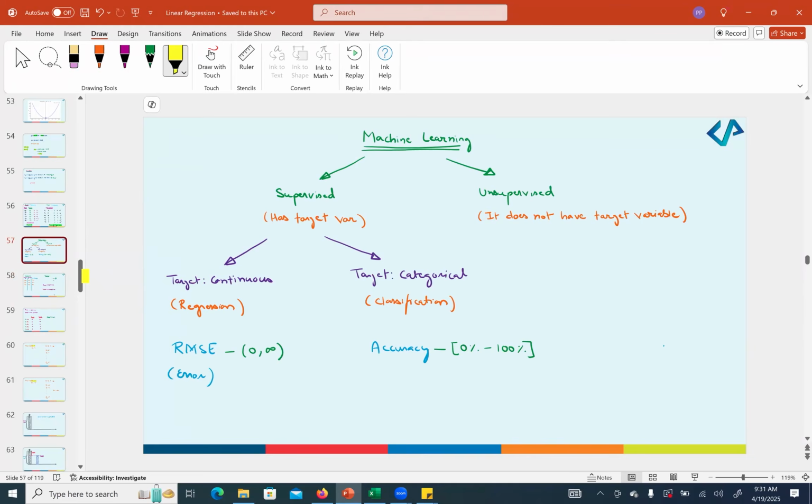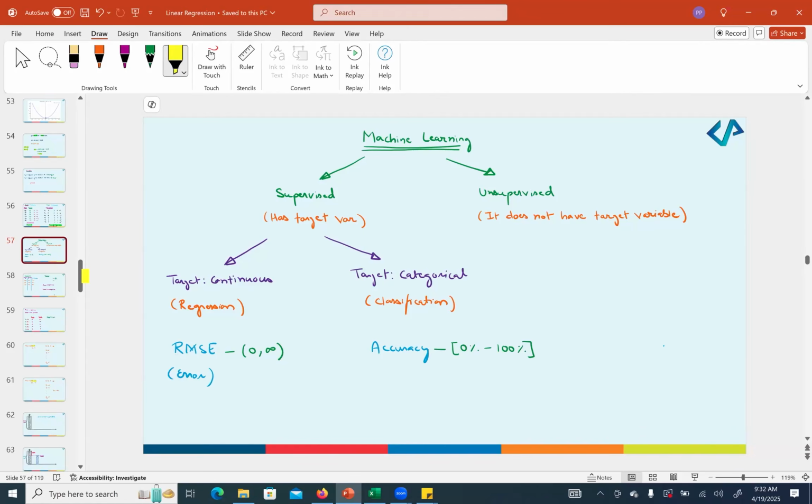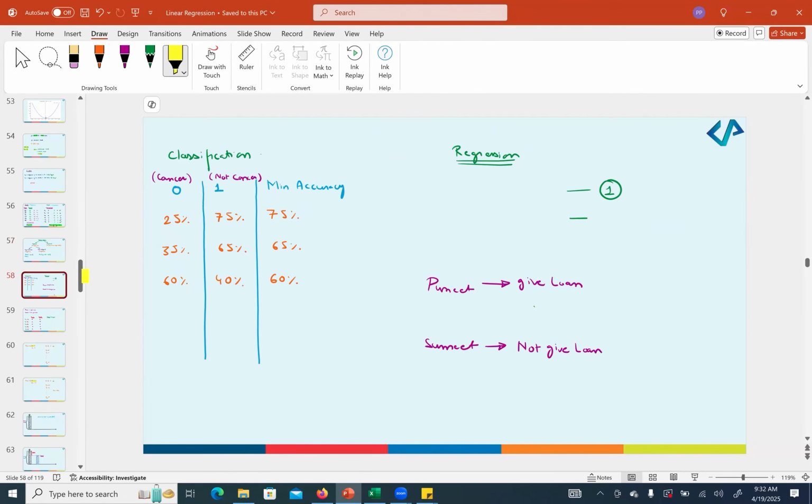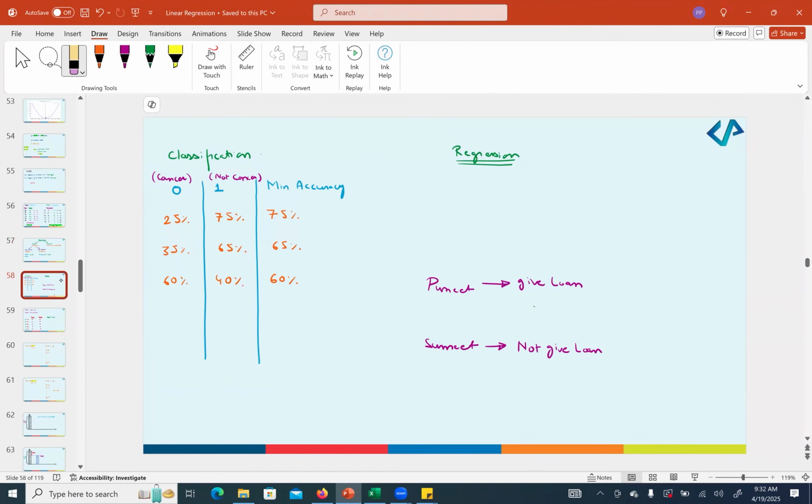So we started with this point that the minimum accuracy, theoretically, is 0% to 100%, but practically we can find the accuracy. In the case of regression also, although the error can vary from 0 to infinity, I can think of a maximum error. What will be the maximum error?